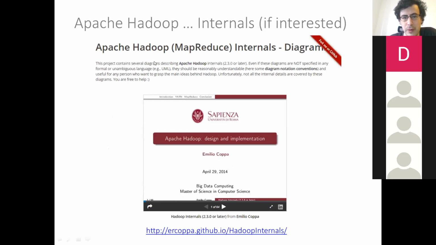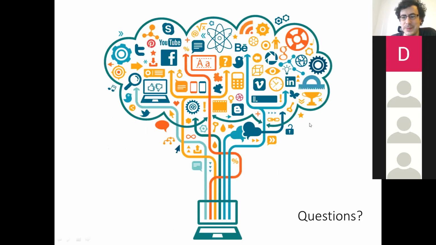So if you're looking for more details on the internals of how Hadoop is implemented, there's some nice slides here. They're from 2014, but the overall architecture hasn't changed in recent years. So there's lots of details there, but also it serves as a reference that you can return to when you're doing the lab.